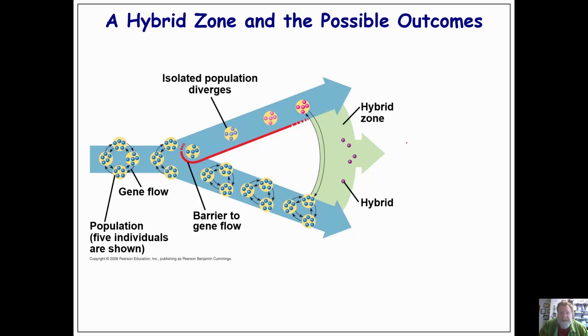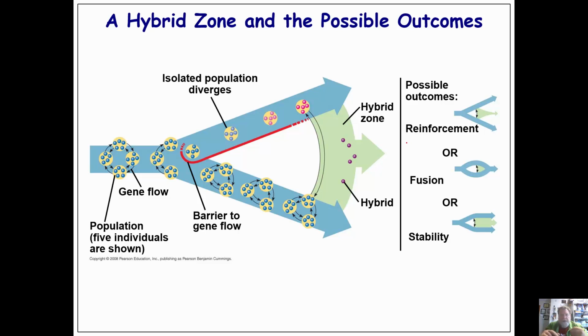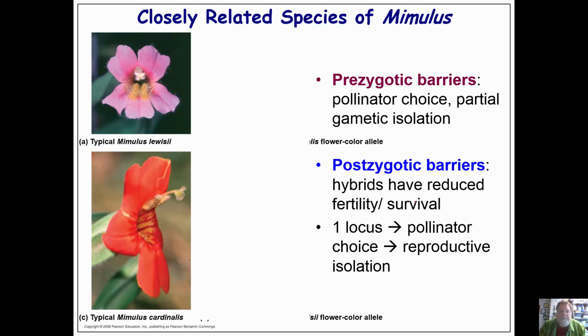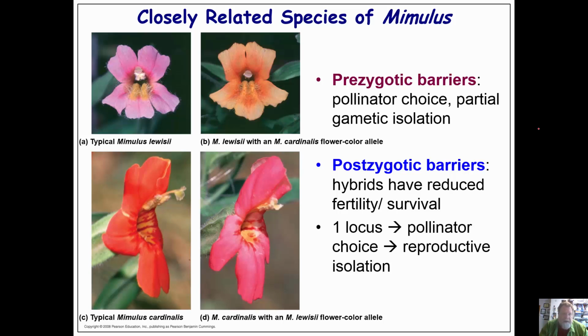And so what we're going to say is there are possible outcomes to a hybridization zone. Once we have this barrier to gene flow, in areas where we have gene flow occurring, that hybridization, there can be a number of different things. Number one, these hybrids can die out, and therefore you would reinforce the speciation event. The hybridizations can bring this together, or the hybrids can be stable. All of those things happen. There are a number of different instances where we've seen this occur in nature, and I'm not going to go into that.